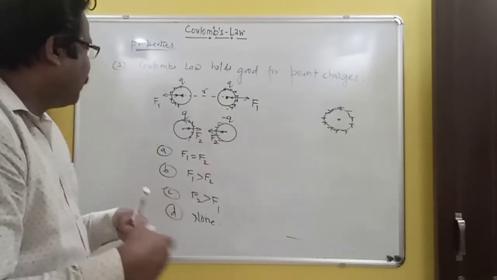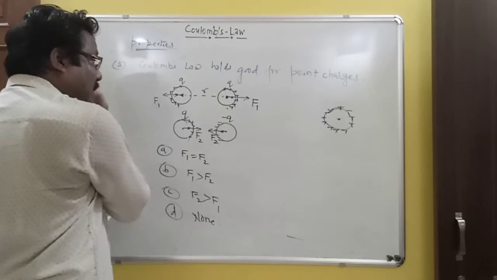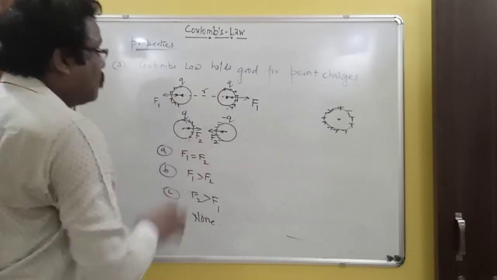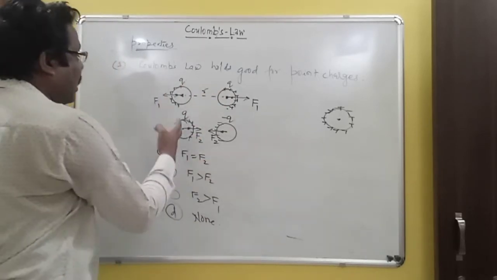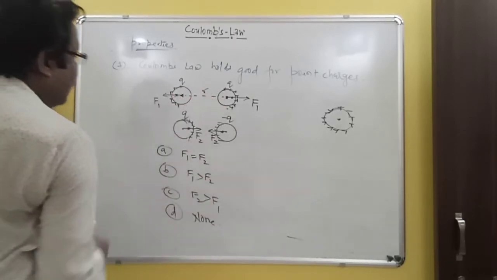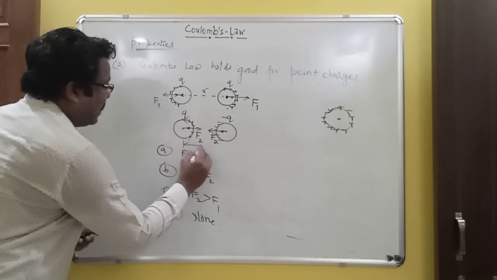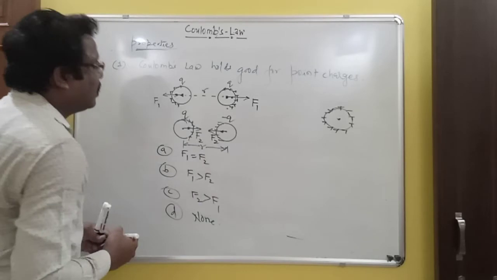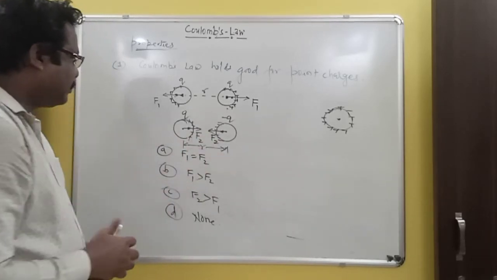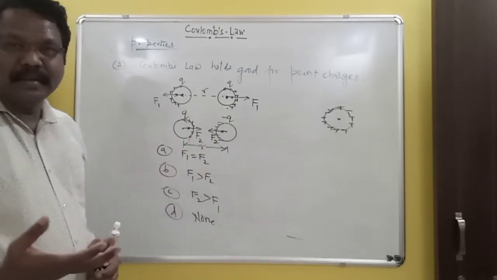So F2 will be more. When you just measure these two forces, what is happening? You are just thinking that the distance between them is R, but actually due to the repulsive force, when the charges move apart from one another, the distance between them becomes more than R here, and here the distance between them becomes less than R. If the centers are separated R distance apart, the charges are separated a lesser distance than R. So here F2 would become greater than F1.